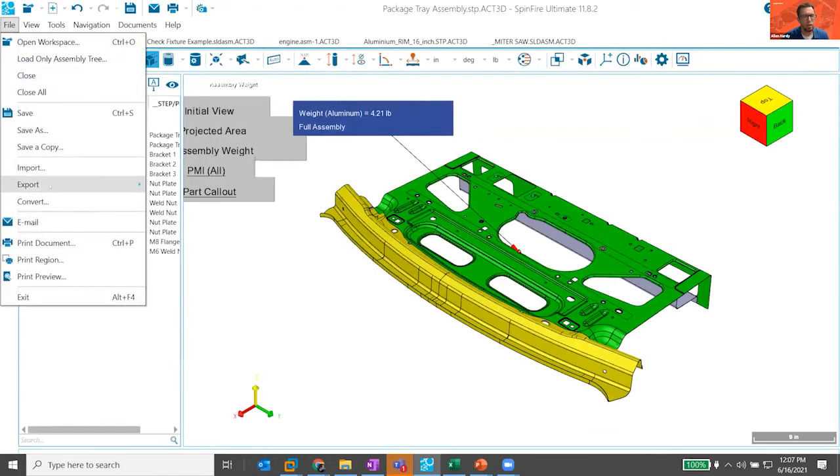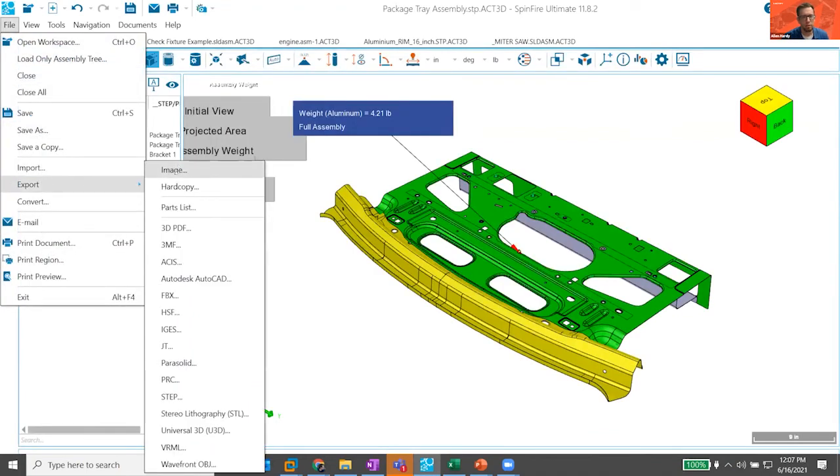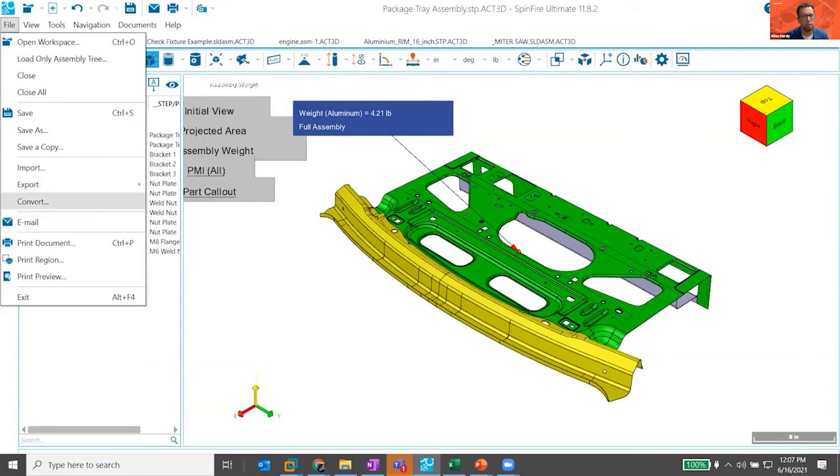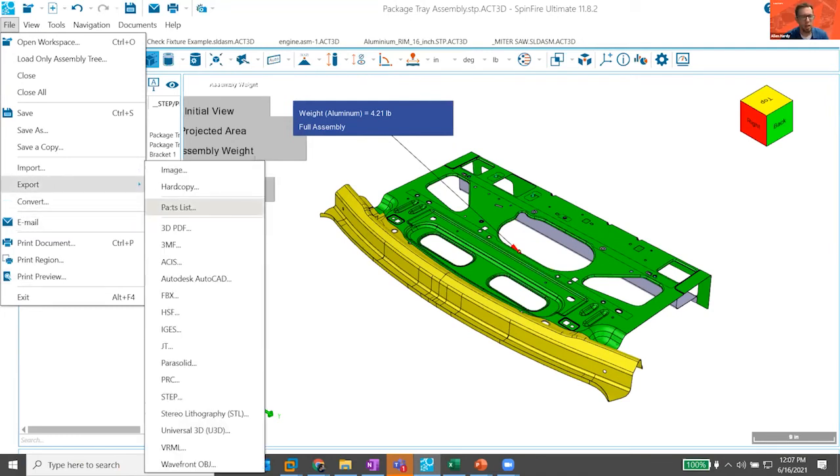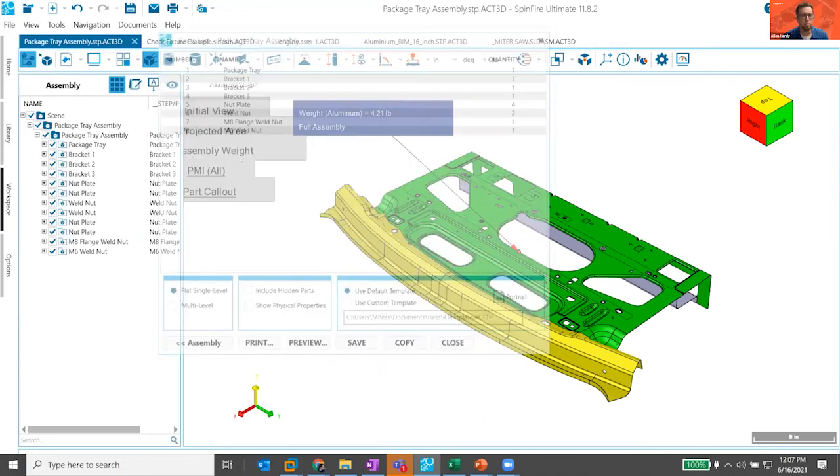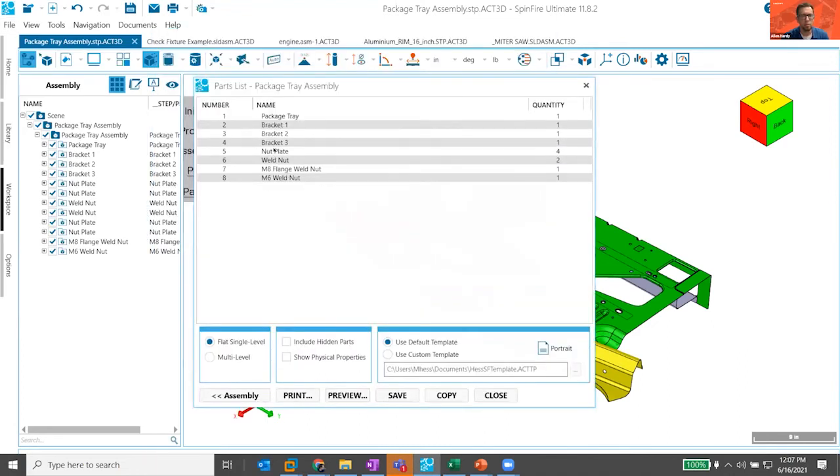Additionally, I can export images from this workspace, or I can export the different CAD file formats here. I can even convert CAD files without opening CAD data. I can just go to convert, select the file from the File Explorer, and then choose maybe 4 or 5 different formats I want to convert to. I can also export a parts list. The parts list allows me to export this spreadsheet with the entire parts list, or BOM with the quantity.